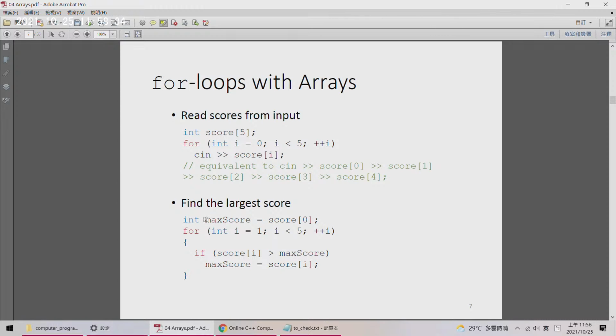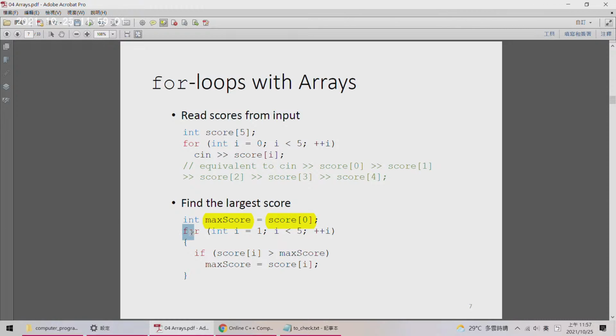First, I declare a variable max score to save the largest score, and I assign the first element of the array as the initial value of max score.